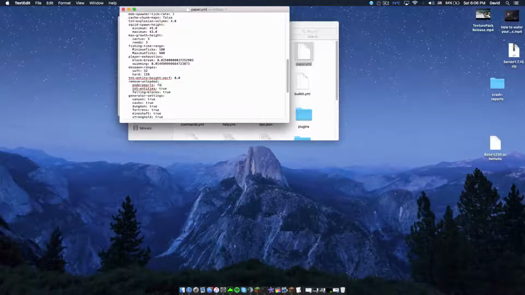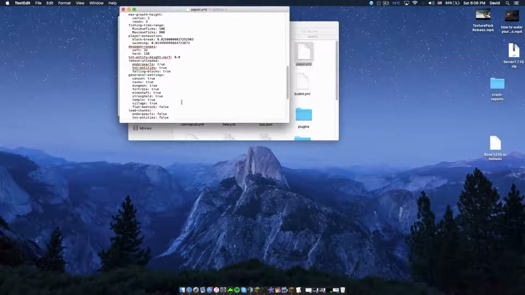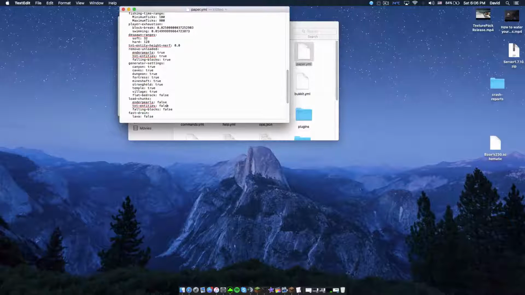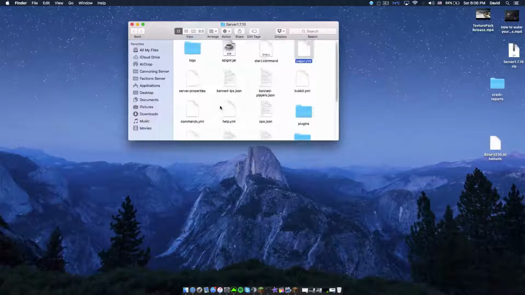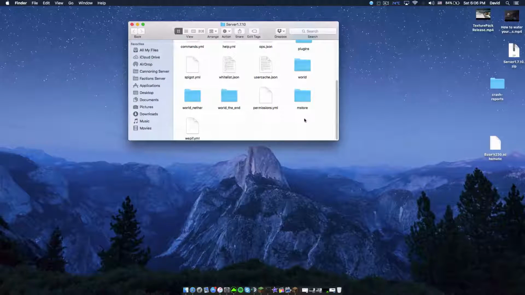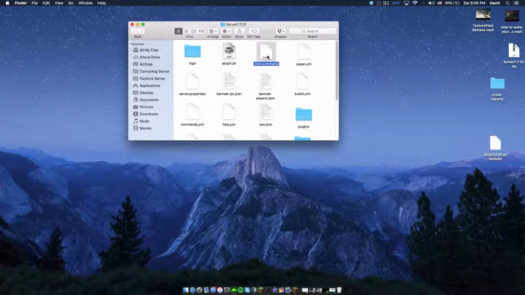Okay. But it'll help you in the long run. I'm just gonna leave it like that. Chunk loading. Okay. This is true. What this does is it makes it so you don't need to log alts on your own server to load chunks. That closes. That closes too. So everything should be good, and you're technically done your server.